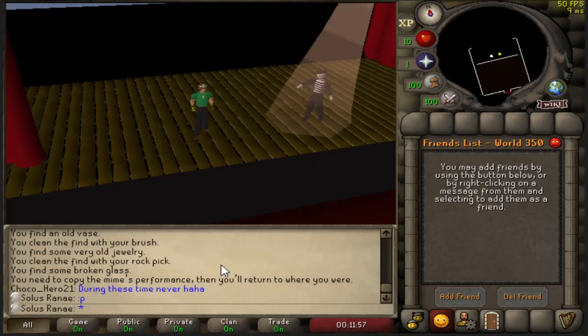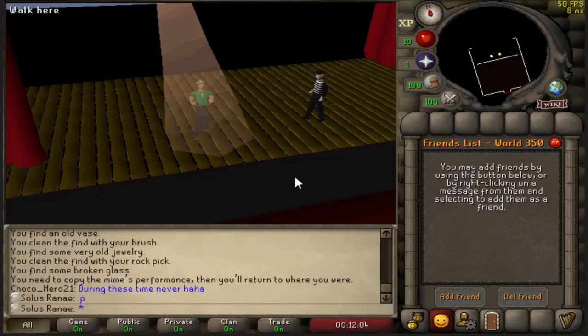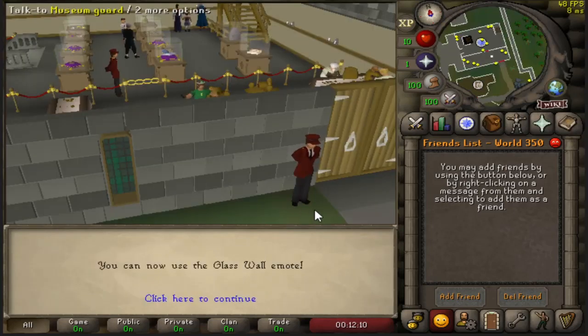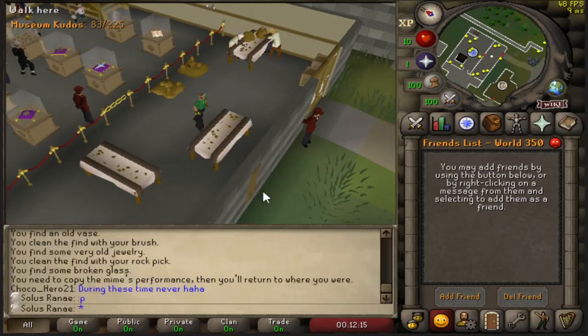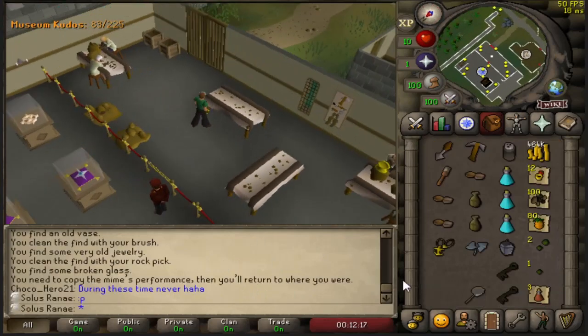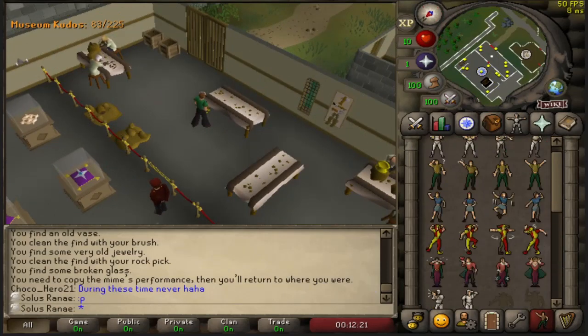So I just got a mime random. I decided to do it. Oh, I guessed it right, just so I could unlock the emotes. If I got any of the clothing, I'd probably just drop it because I'd have nowhere to put it right now. But unlocking the emotes is nice. It gets them out of the way.